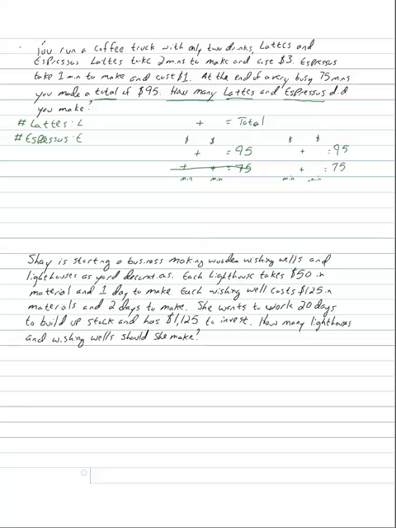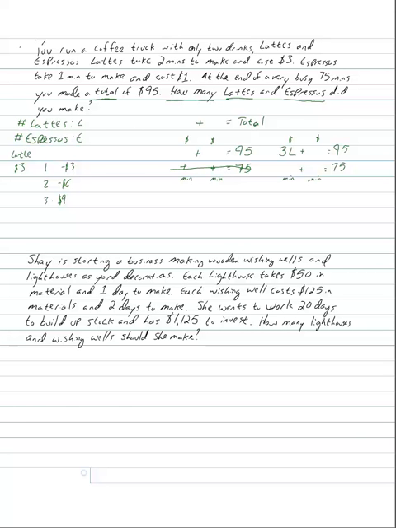I know that I have $3. Each latte costs $3. So that means if I made 1 latte, it would be $3. If I made 2 lattes, it would be $6. If I made 3 lattes, it would be $9. I'm sure we can see the pattern. All I'm doing is multiplying the money times the amount of lattes I make. Well, we know the amount of lattes I make is L, so it's going to be 3 times L.